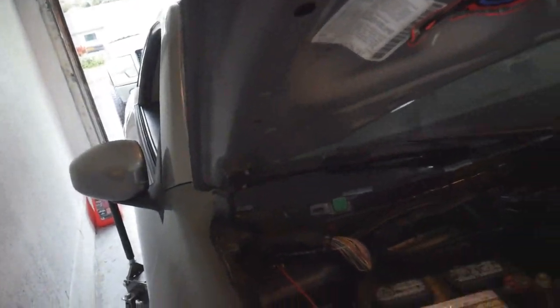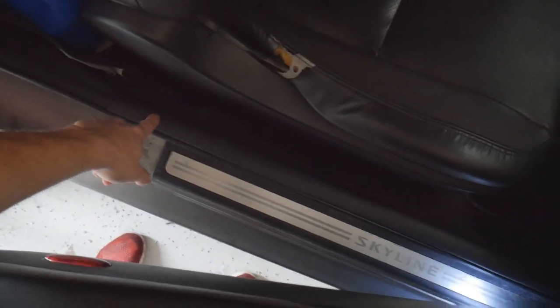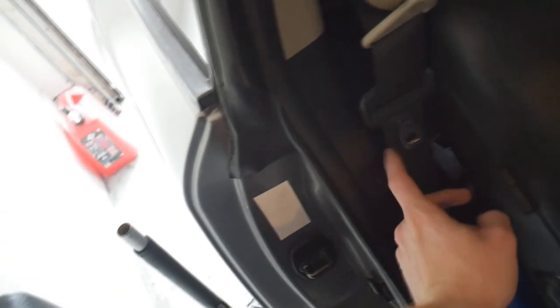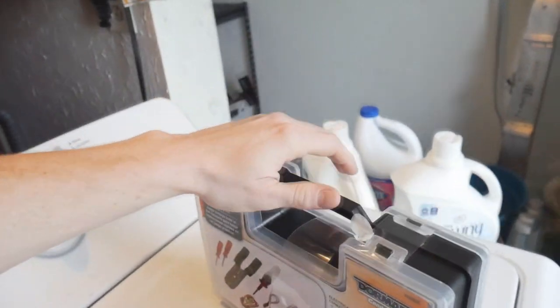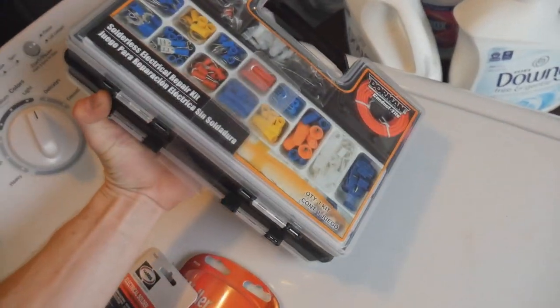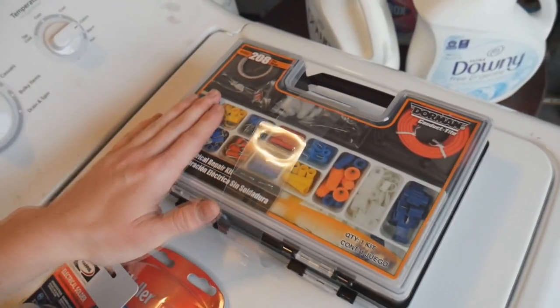We are back — it is the next day, got some daylight, so now we're ready to dive into installing this fuel pump relay for our larger Walbro 485 fuel pump. I just removed the cowl because we're gonna need some room to feed a red wire down into the grommet right here, all the way down into the passenger door area. We're gonna remove this kick panel to feed the wire in. I also picked up a nice little kit with grommets and things I need for electrical jobs from Advanced Auto Parts.